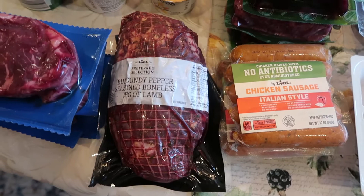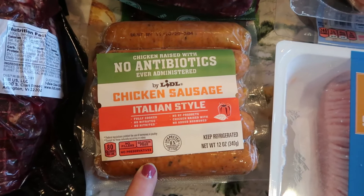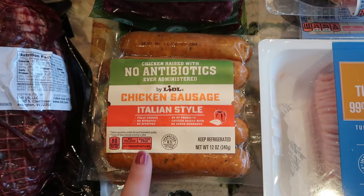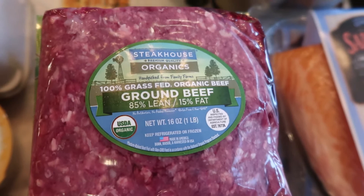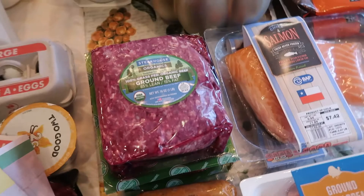I don't cook a lot of lamb, but I have an air fryer with a rotisserie spit, so I thought this cut would be perfect to cook rotisserie style — and it's already seasoned, so I don't have to do anything. I picked up two chicken sausages — I eat this a lot for breakfast, especially when making hash browns. It's a great protein option when I get sick of eggs. They're antibiotic free and gluten-free. I also picked up four packages of organic grass-fed ground beef, which were on super sale at only $3.19 each per pound — cheaper than regular non-organic beef. That was the maximum allowed to purchase.